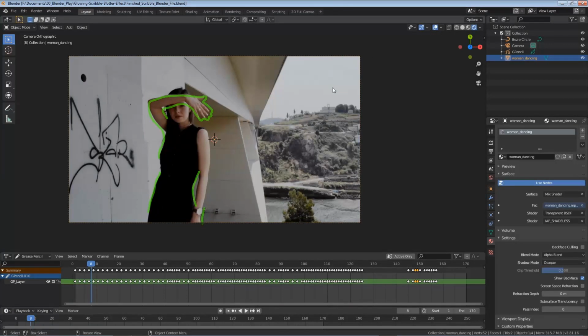So we're gonna do this with compositing. If you've never done any compositing before, if you've never seen nodes, don't be alarmed. I'm gonna show you exactly what to do. It's gonna be really simple and straightforward if you just follow along with what I'm doing.